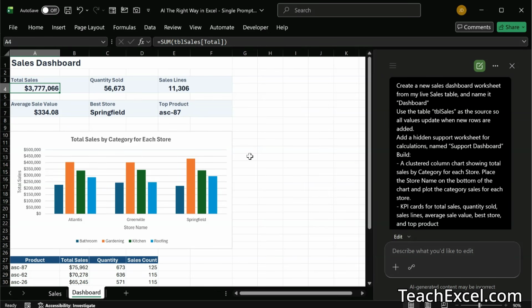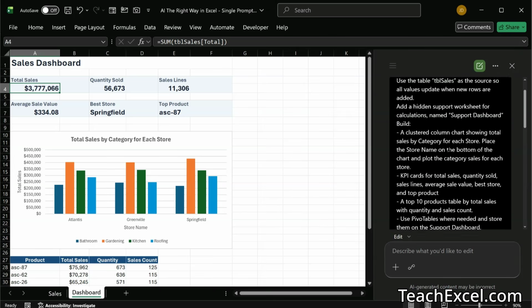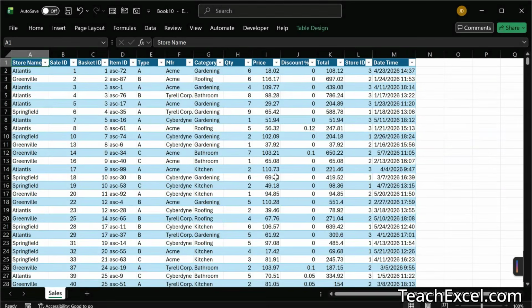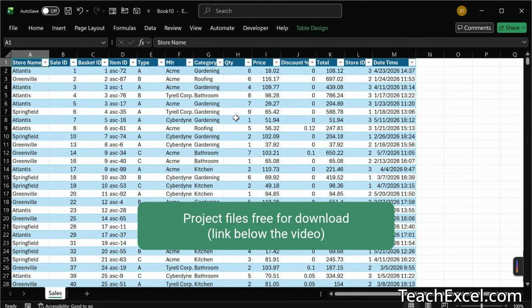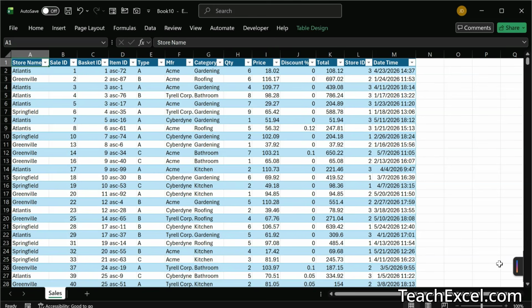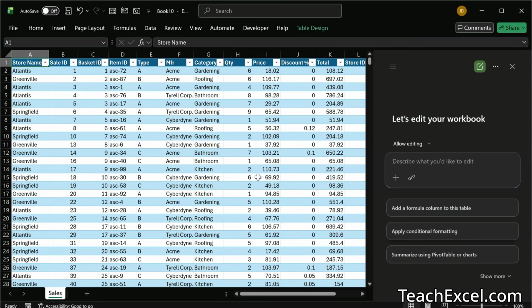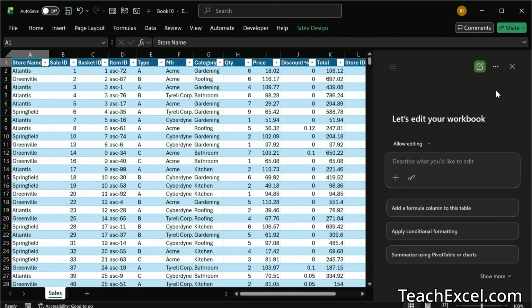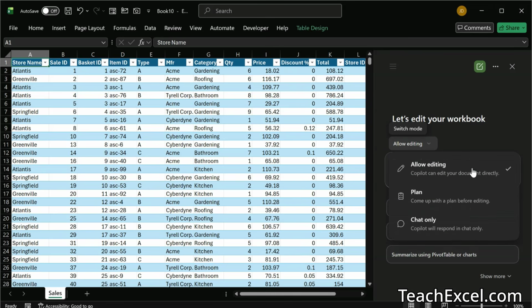And here I'm going to cover a 2-step process that everyone can use to get this result. We are not going to build it from scratch, do not worry. Well, let's say that we've got some imported sales data and we need to get actionable insights from it. So we open up Copilot AI, double click this guy down here, or go to the Home tab, and on the right you may see the icon there. Make sure your Excel is updated and you have a 365 subscription. Then go to Allow Editing and switch to Plan Mode.